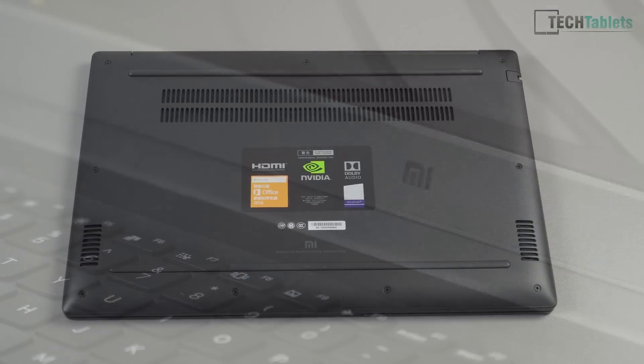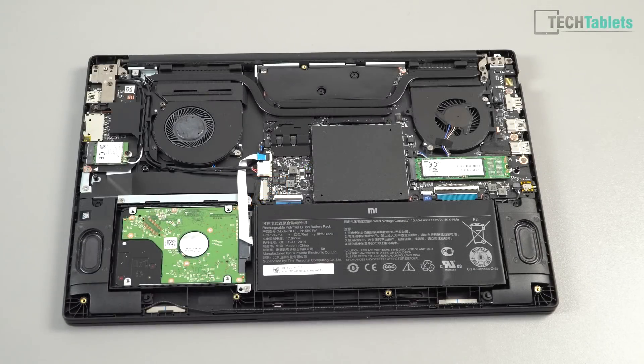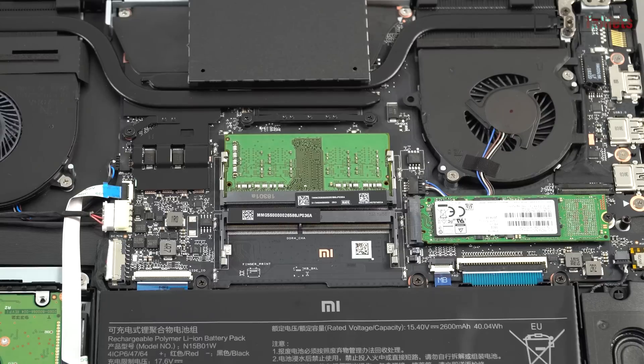When we take a look at the internals, this is where things get a lot better. We've got slightly better cooling on this one; the fans come on a lot less. The thermals are actually much better and I really do like the fan profiles. You don't get an irritating fan that comes on now and then just with light tasks, which happens on the Mi Notebook Pro — not here.